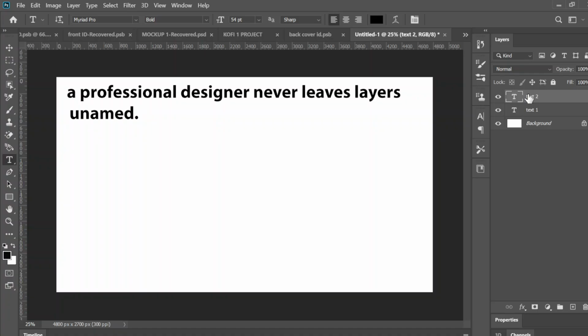For renaming, you select the text, then you double click, then you rename. Now for coloring, the first thing you need to know is to make sure the layer is selected. So I'm selecting layer 2 because that's what I want to color, and go to the top panel and click on the color box. You can see here the color box is here.